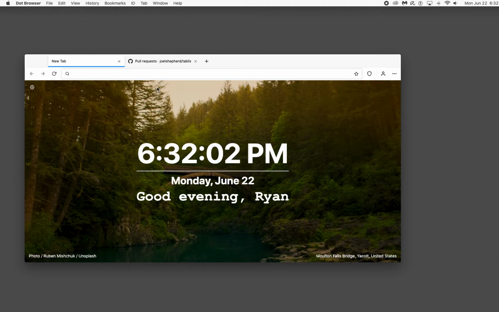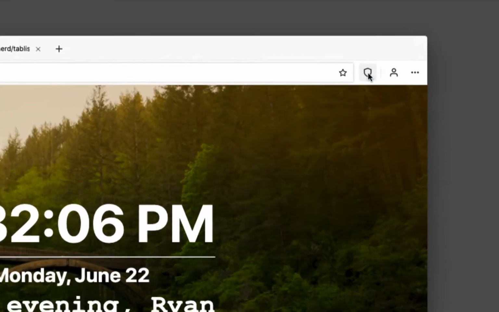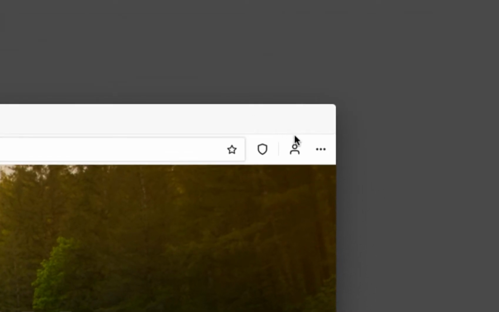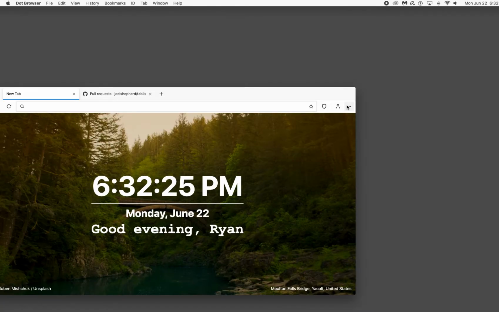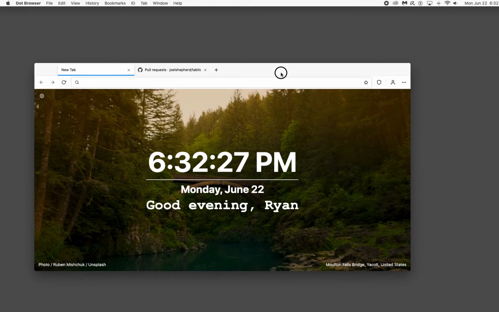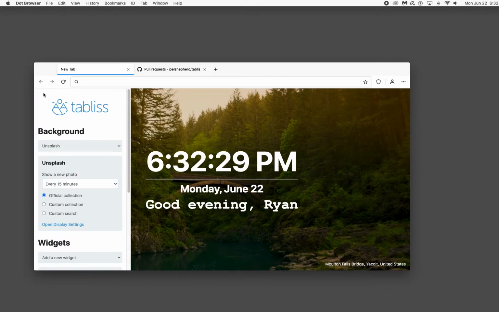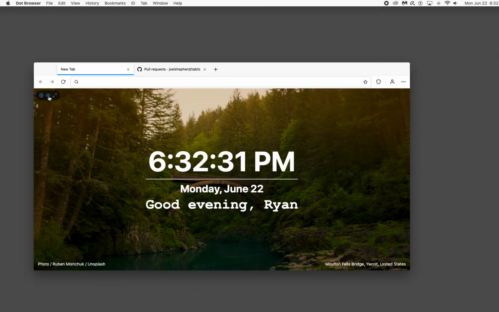The problems with this browser though are very immediately apparent. So you can see right here there's buttons. These four buttons, they don't do anything. Can't bookmark this page by clicking this. I don't know exactly what that is. I'm assuming that's some type of security thing. You can't open the profile thing, and you can't open the settings pane. That's what I'm assuming those are. You can't open them, so that kind of sucks.